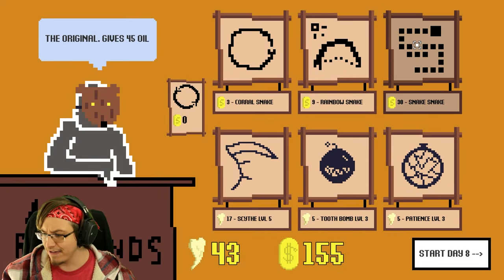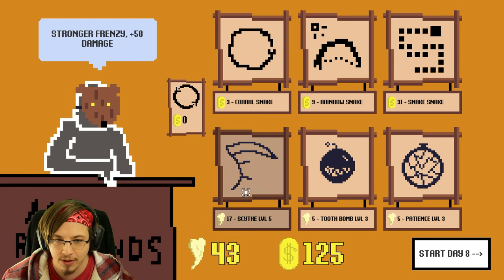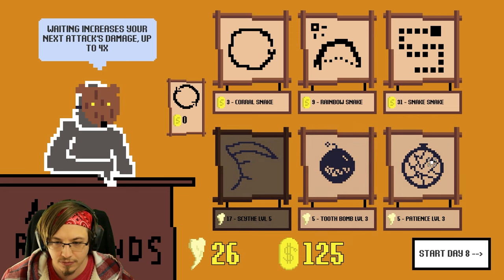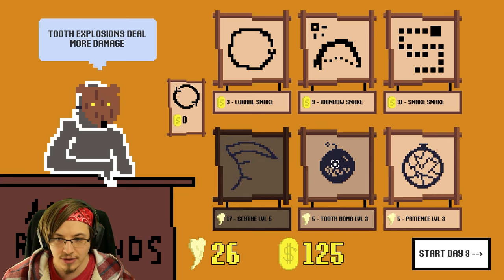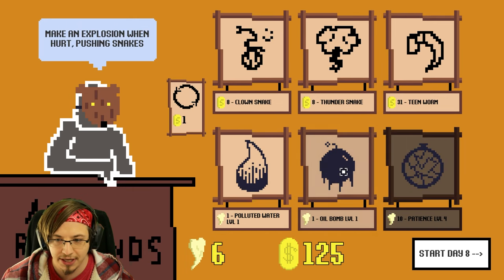So we have 3 days left. Snake the original. Well, we gotta try that. I'm gonna level up Scythe here. I think we've maxed out Scythe. Tooth Bomb. Patience.